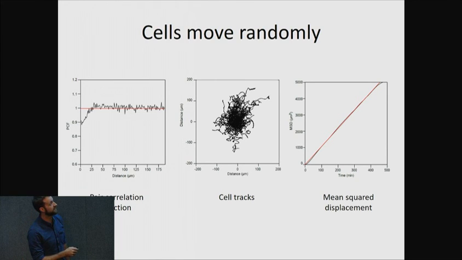So here, the red line is just the best fit, and black is the actual experimental data. So we're fairly confident these cells are not moving in a directed manner, and indeed that they are diffusing. That's quite fortunate from a mathematical point of view, because there are quite a lot of well-characterized models of diffusion, so we can go ahead and model these cells as if they're diffusing.